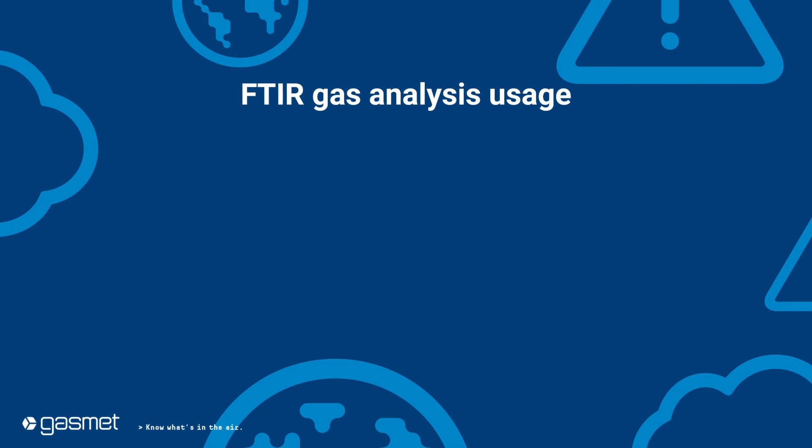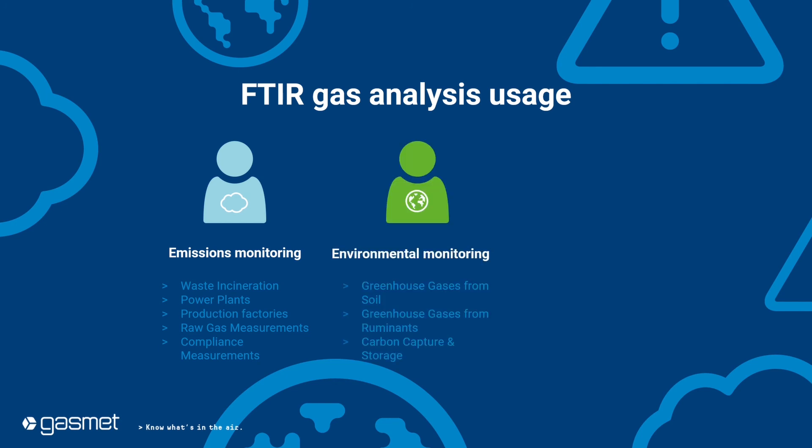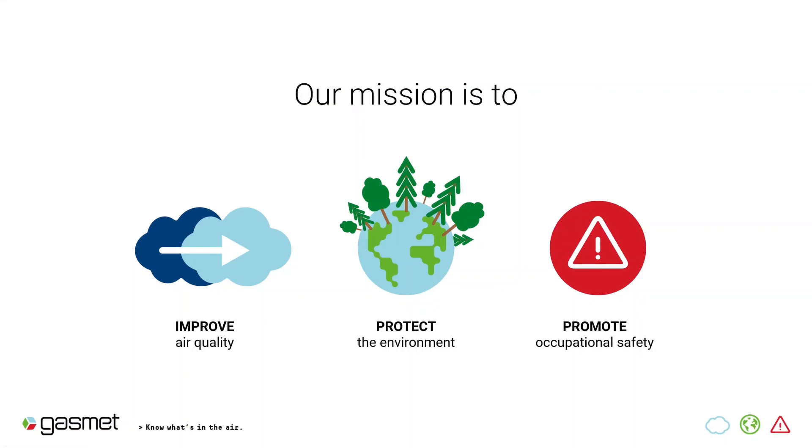Now, how is this used? FTIR gas analysis has many different uses, and here are some examples. First off, emissions monitoring. Power plants, factories, and such are required by law to monitor their emissions to prove that they don't pollute over legal limits. Next, environmental monitoring. FTIR gas analysis can be used in greenhouse gas research, for example. And, safety monitoring. With gas analysis, we can, for example, check shipping containers for toxic gases, and keep people safe. So, FTIR gas analysis can be used in a variety of different situations, with both organic and inorganic gases. This is due to the fact that while we at GASMET have experience measuring hundreds of different gases, there are hundreds or thousands more that can be measured with FTIR. So, all in all, FTIR gas analysis can be used in many different areas, and our mission here at GASMET is to provide the necessary technology to protect the planet and everything living on it.